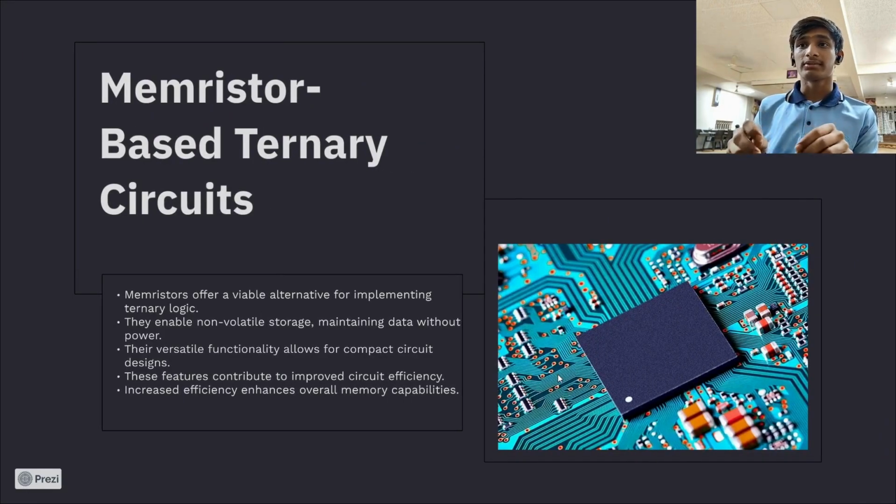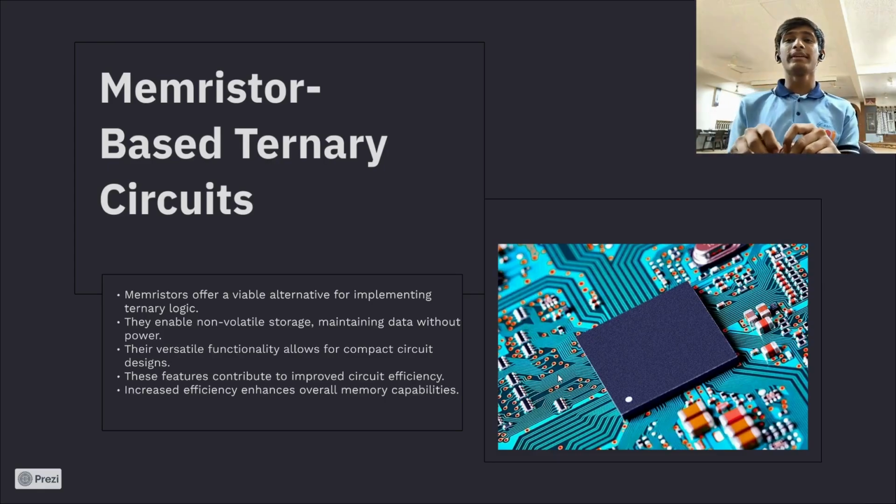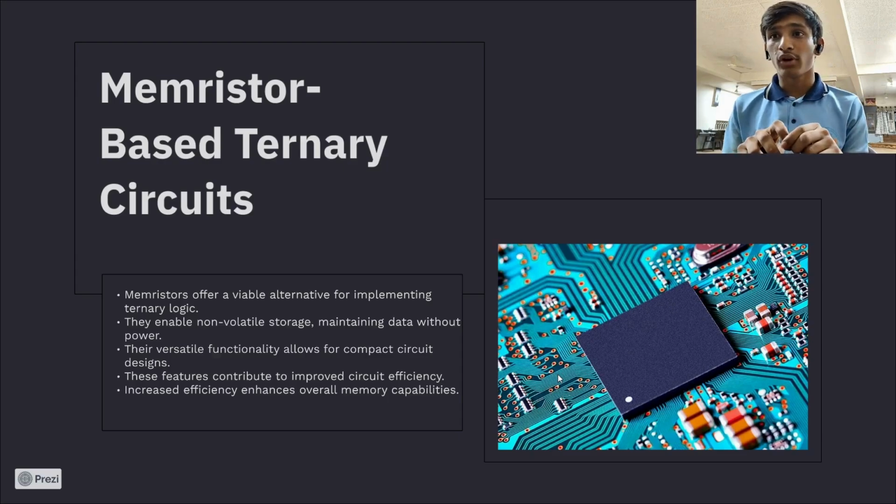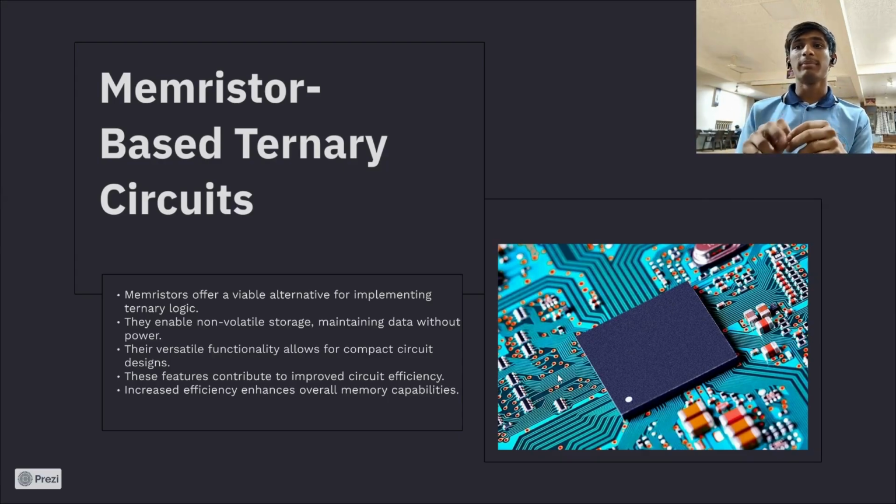Memristor-based ternary circuits. Now, what is a memristor? A memristor is a nonlinear two-terminal electric component which offers a viable alternative for implementing ternary logic. They enable non-volatile storage, maintaining data without power. Their versatile functionality allows for compact circuit designs. These features contribute to increased efficiency and enhance overall memory capabilities.